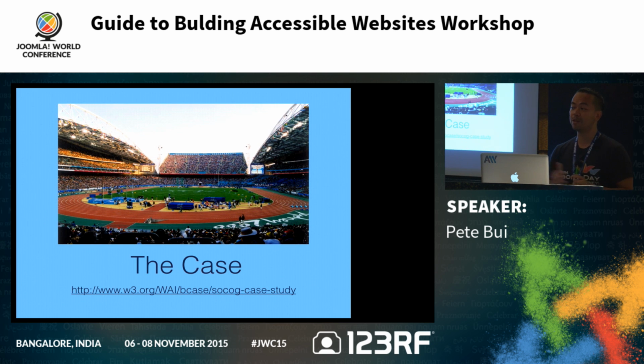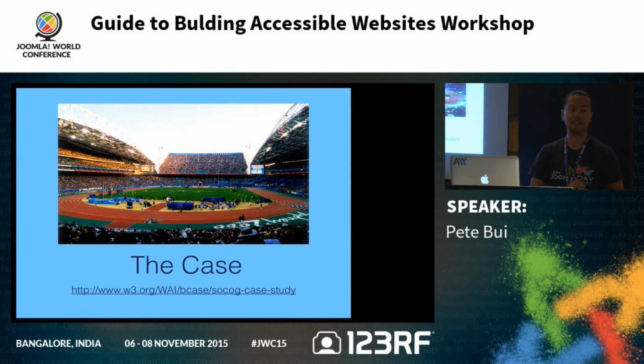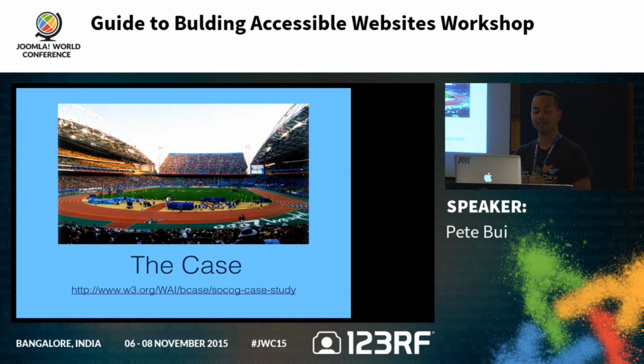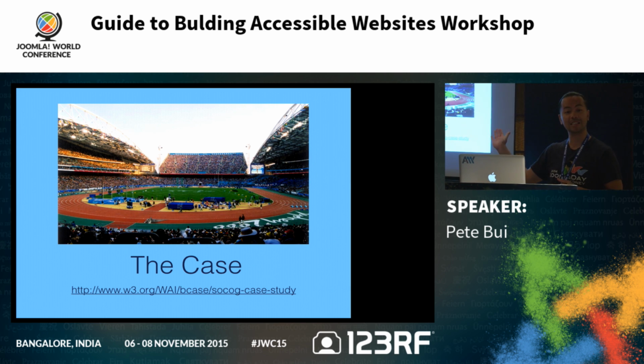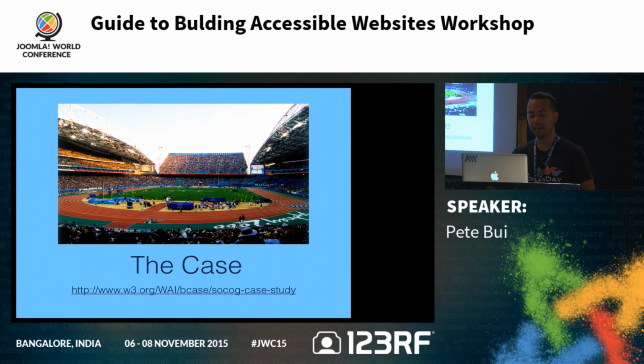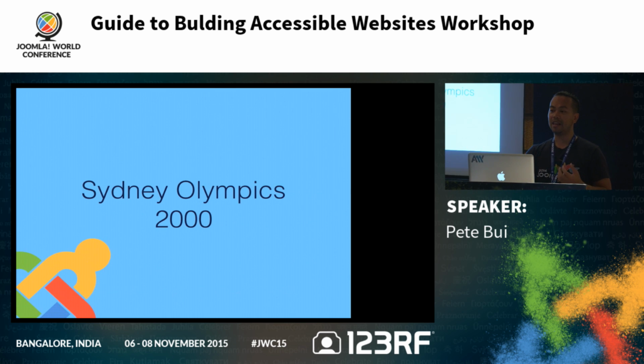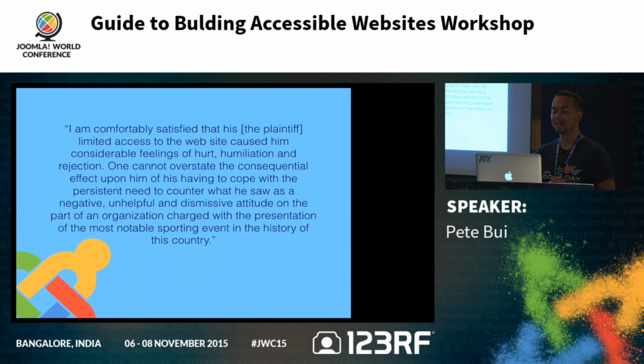Now, in Australia, there was a really big law case at the Sydney Olympics in the year 2000. If you want to read more about it, I'll post the links up and you can read the court case that came about. But essentially, the person who was trying to buy tickets to go to the event couldn't use the website. They were blind from birth. When they used a computer to read the internet, they had a braille keyboard. The keyboard turned into little bumps on the paper, and they could feel what was being read out to them on the screen. So that's how they interacted on the internet.